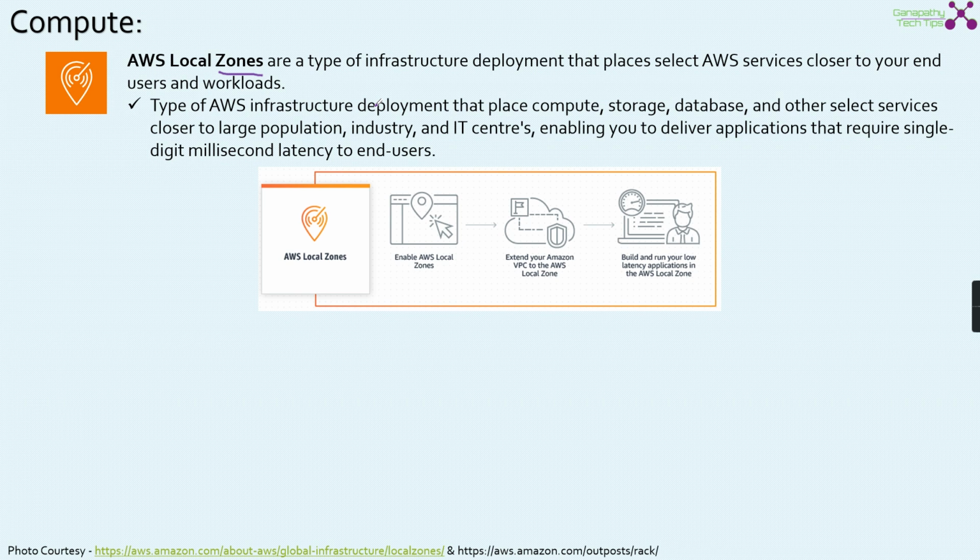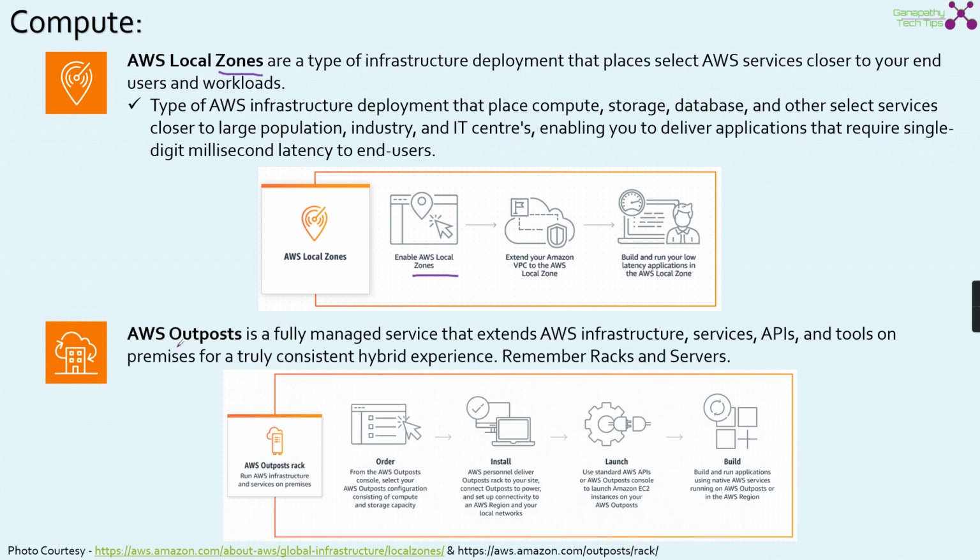As we already know, AWS offers regions, and within the regions we have something called an availability zone, which is geographically separated from each other. But in this case, if you want to deploy your infrastructure very close to you, AWS offers something called AWS Local Zones. Please Google it, you will find the locations where AWS Local Zones are available. So it's as simple as it is. You can enable the AWS Local Zones in the AWS Management Console, and extend your VPC to that new Local Zone, so that you get infrastructure which is very near to you.